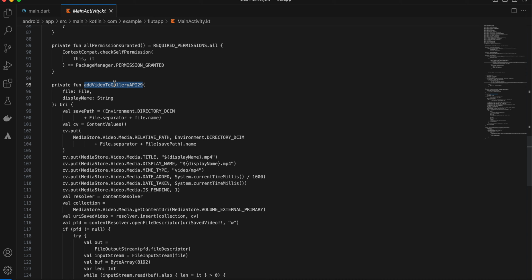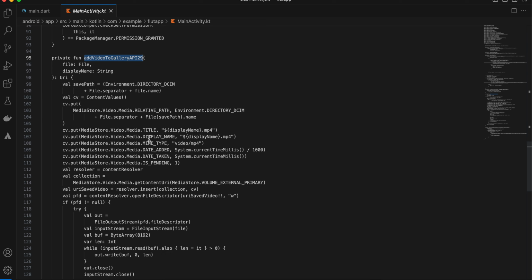I think this works only above API 29, because storing something to external storage in Android is extremely complex and confusing. So I'm just targeting whatever the latest versions are. The latest version at the time of recording is SDK 34, and I'm targeting from 29 to 34, so I think that should be good.